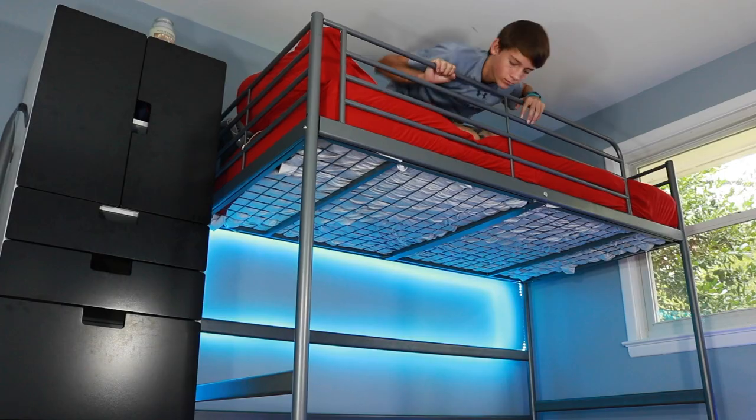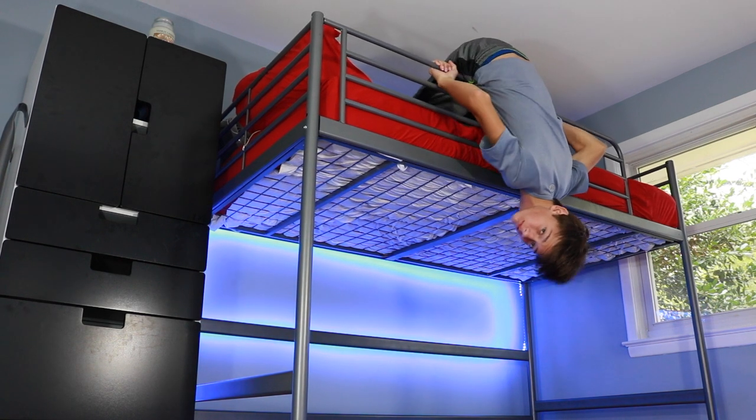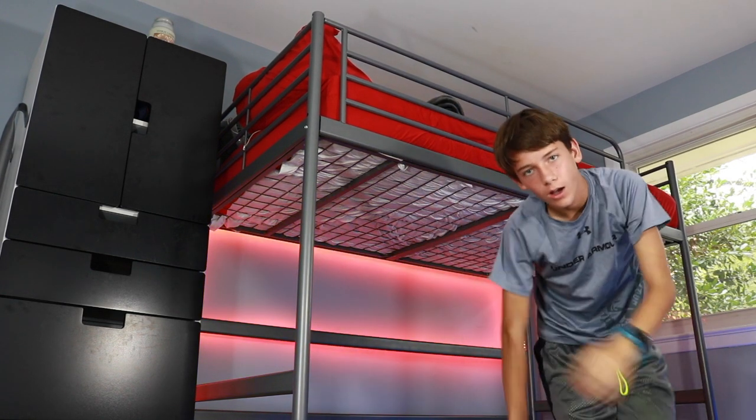I have found three different ways I use to get down from my loft, which you can use whether you use your ladder or not — all three do not use a ladder. The first technique I call the 'roll over the railing flip jump thing.' What I do is lean over the railing, grab the top bar, and then flip over — and boom, done.